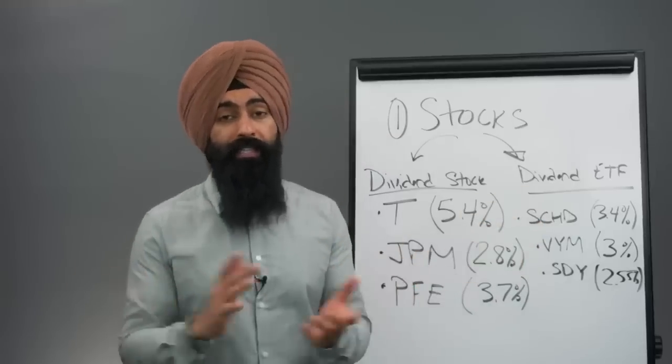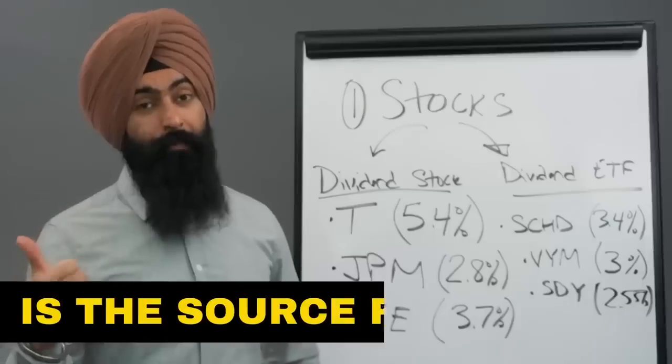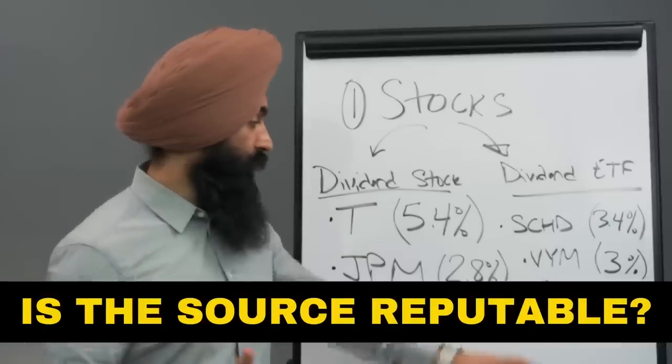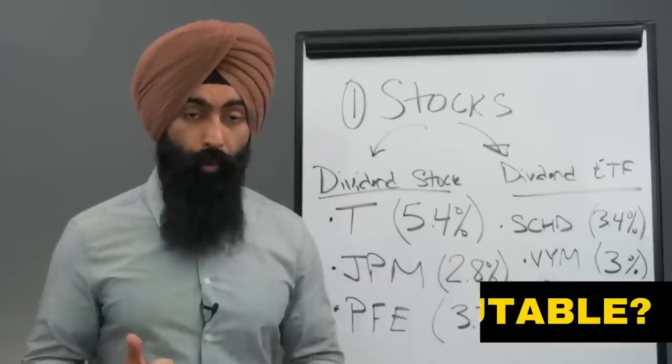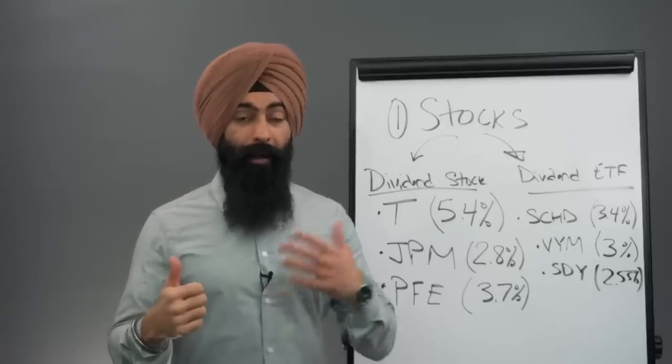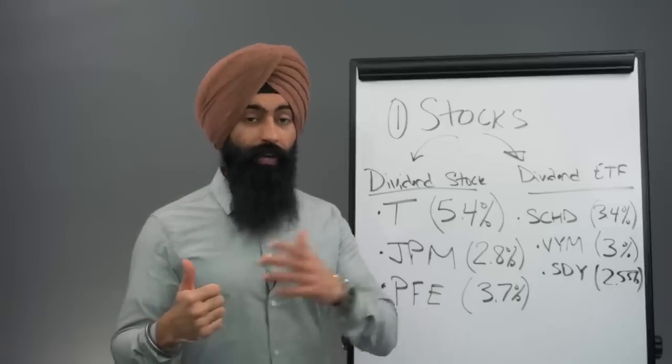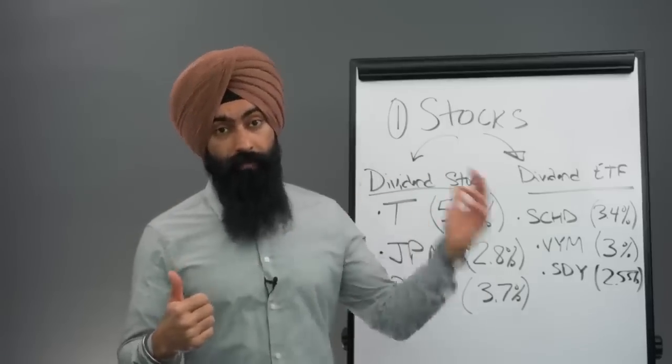Now, how do you make a decision on what you want to invest in? For one, you want to make sure that the investment institution that's creating this fund is a reputable one. For example, Vanguard is the company that pioneered index funds, so they're very well known in this industry of funds.